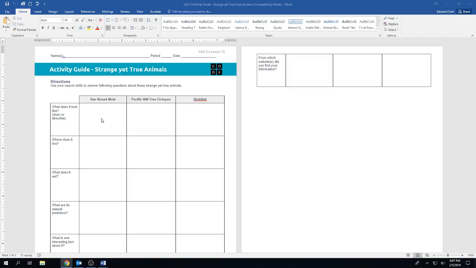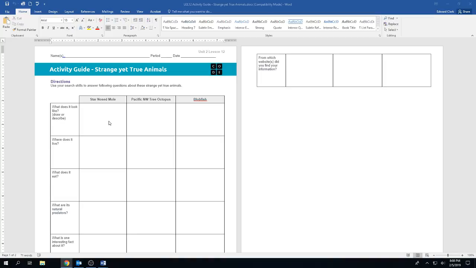This first part might be a little bit hard unless you want to try and draw or describe it, but if you do it on your computer, you might be able to just copy and paste in an image, and then after that you could print it out with those pictures attached and write down the rest of the answers. So you're going to have some time to search online and fill in the table of the activity guide.